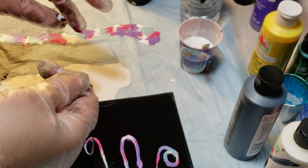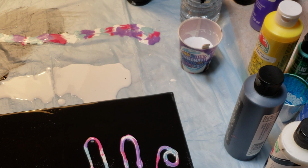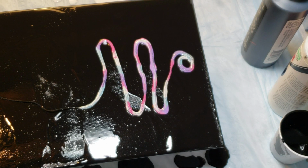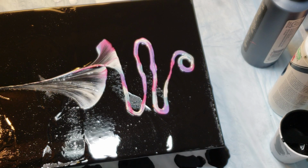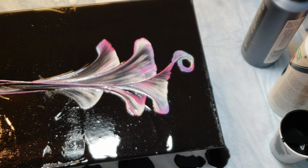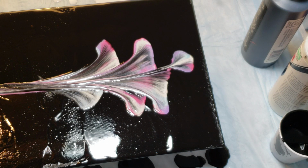Gotta concentrate. Okay, well, probably should have thought that through. I didn't come down. Sorry. I'll bring you down again. Okay. Take off any excess paint off of my string there, and we can just reuse this one again.